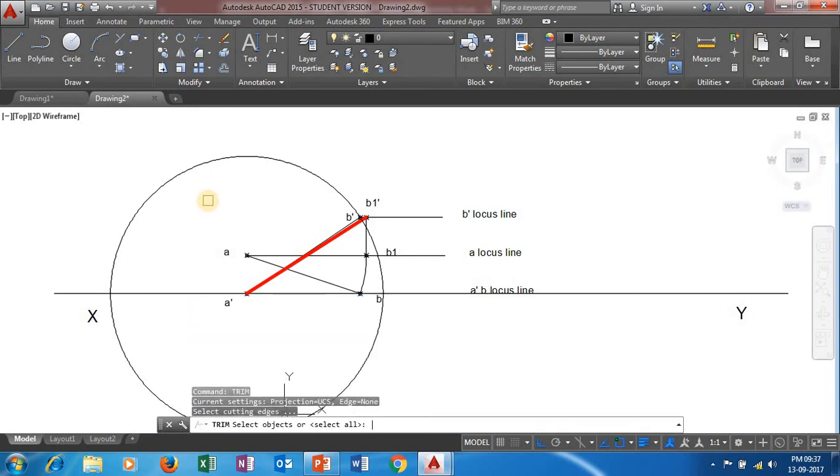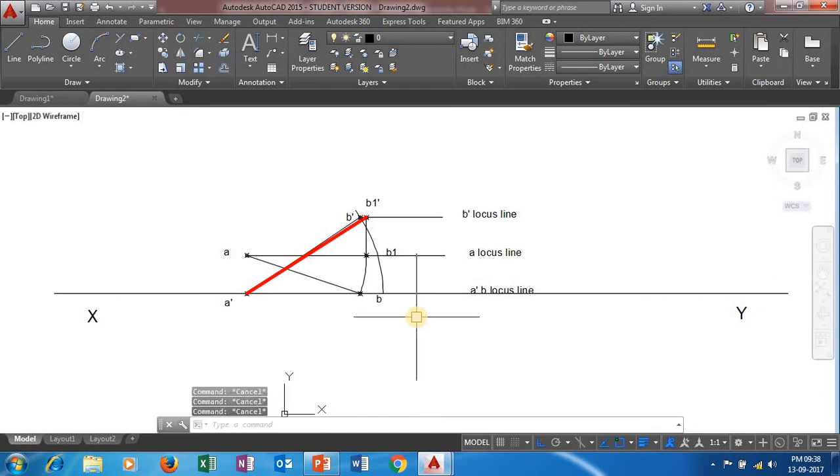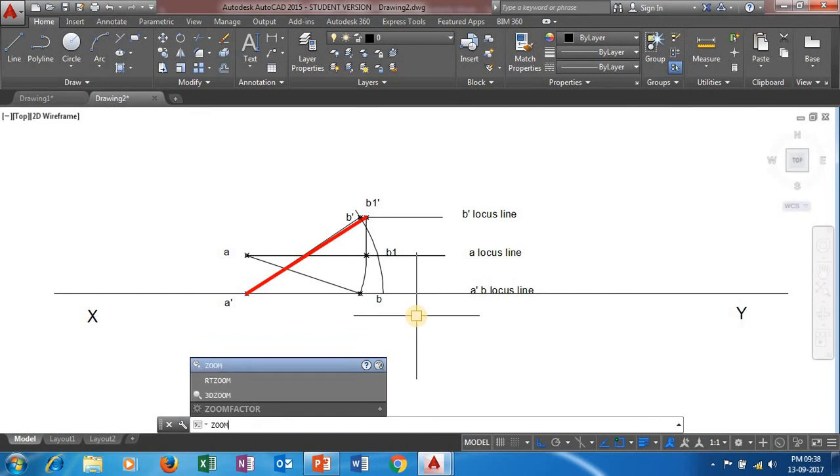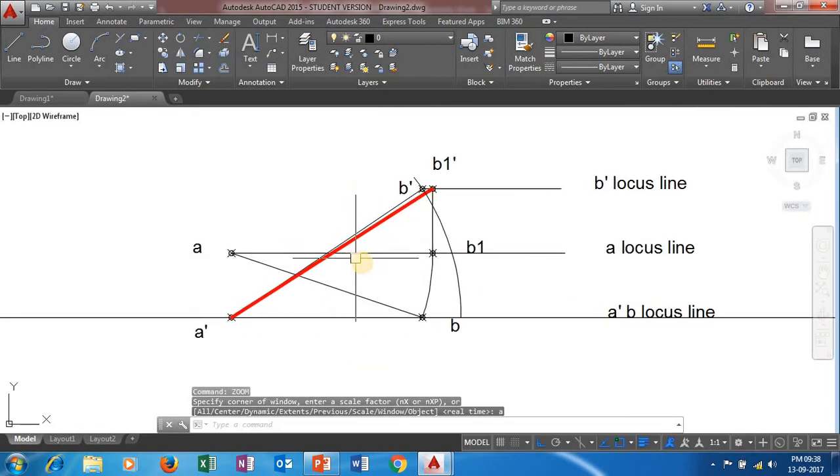Click on the portions of the circle which is not needed. Here it is not needed. Just give a click, and hit escape key. And if you want your diagram to be visible properly, again go for zoom all, ZOOM, enter, all, A, enter, or you can just zoom it.